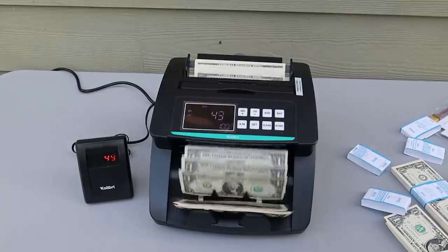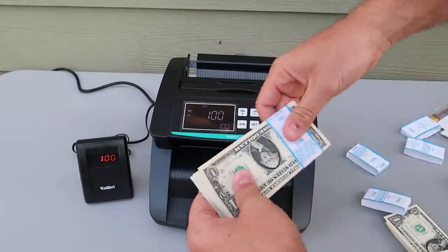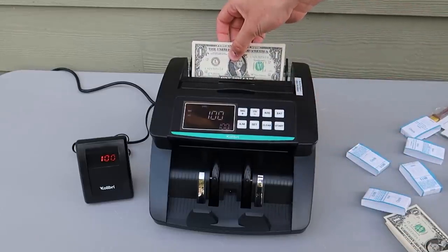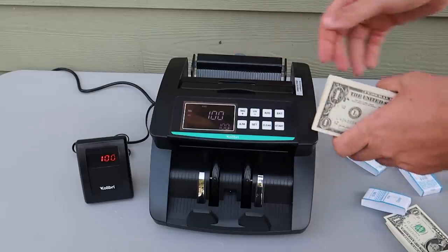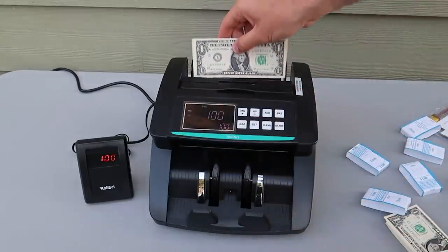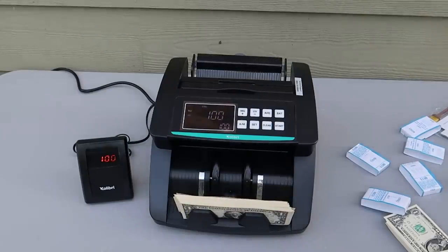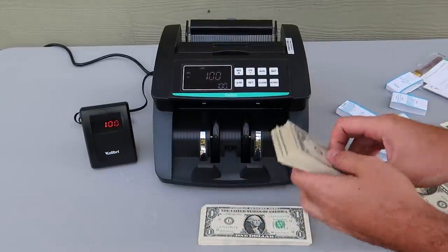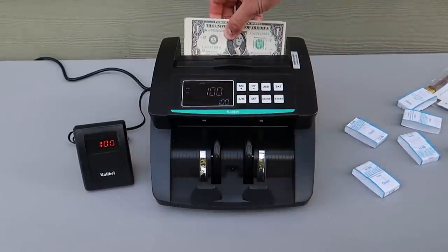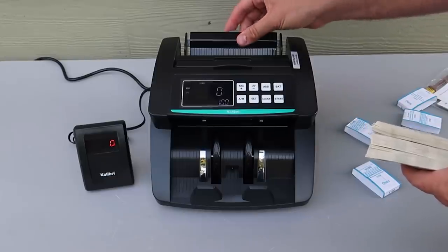So another hundred — that is so cool. The whole stack, maybe 200 in there. See what happens. It says 1500 — 100 bills a minute. Also, you can adjust it so the bills don't go anywhere. Right now it's newer bills so it's a little bit easier, but you can adjust them. They stack really nicely — 100 bills. Boom, a hundred. What happens when we do the whole 200-bill set? They got $300. See what happens when we put it in — a little bit too thick.